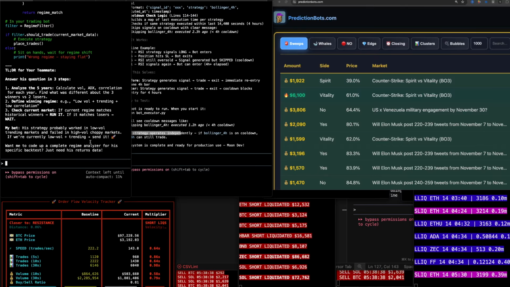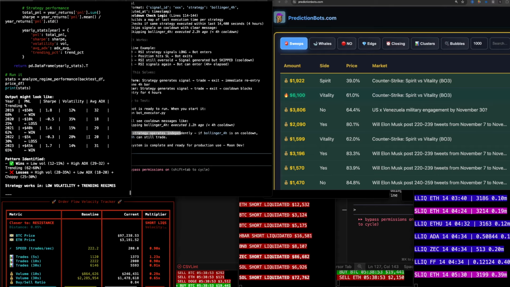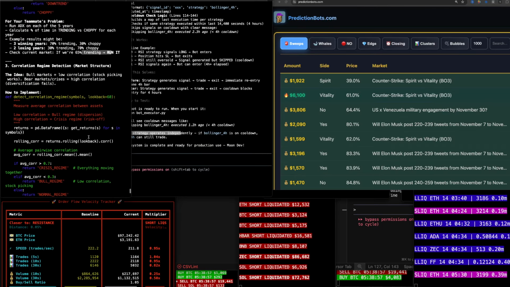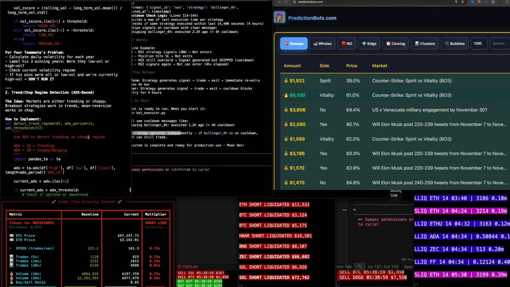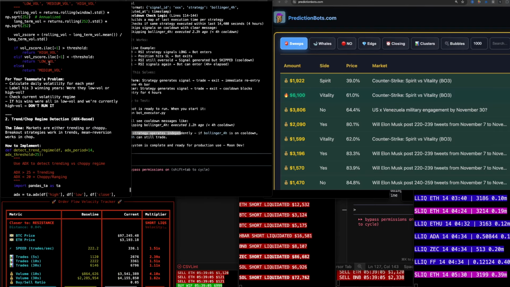She said send it if it matches up to the regime. So I would just break them down year by year and run some of these tests here. It looks like you don't even have to get into hidden Markov models, HMMs. I know that's a little more work, but these 3 options actually look pretty easy to implement. And I might go ahead and do some of this myself. So, volatility regime detection.